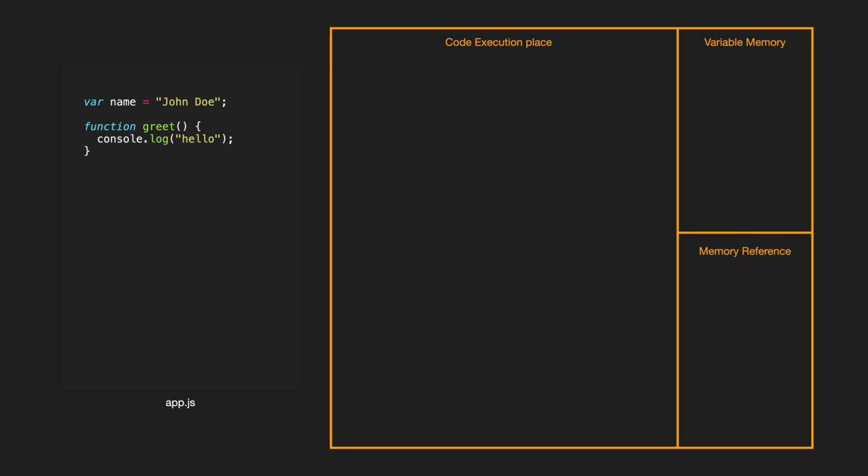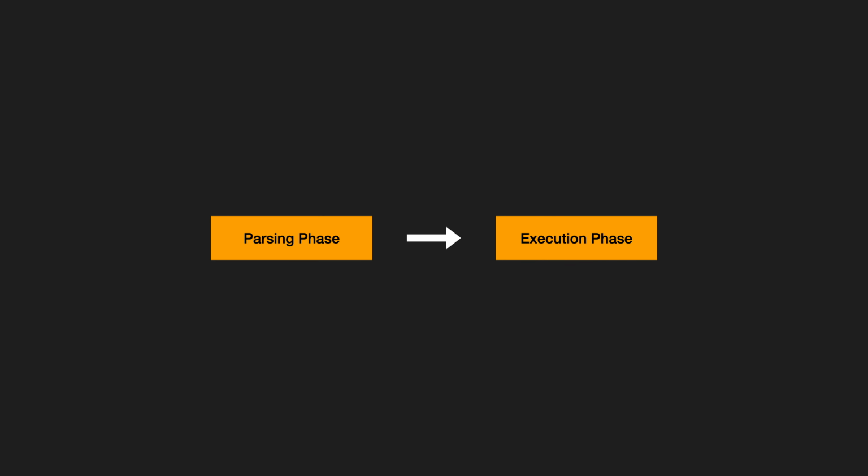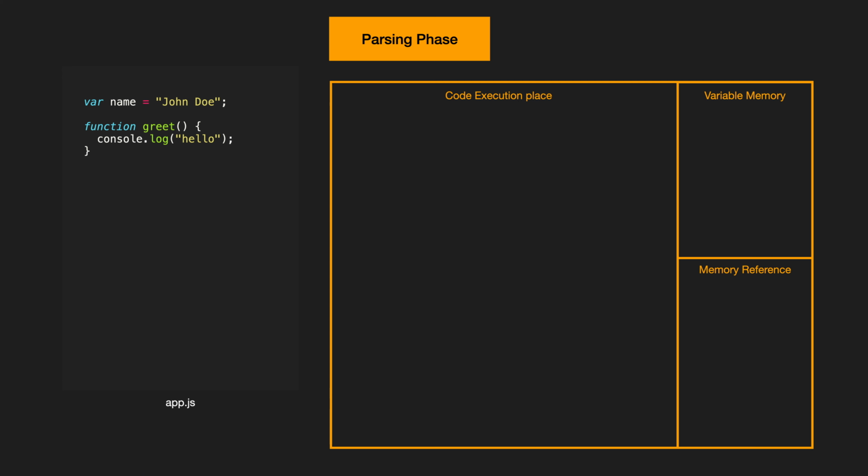So you are submitting this app.js file to your JavaScript engine. Now to run this file, the JS engine will follow a two-step process every time. First, it will parse the code line by line and then it will execute the code line by line. So first the parsing phase and then the execution phase. Okay, so let's see the parsing phase. So we are in the first line. Now in the parsing phase, the engine will just recognize the variables and functions. So we have a variable called name. In the second line, we have a function. Now a function is just a block of code that will be stored in the memory and it will run if the function is called at a later time, right? So we have a function named greet.